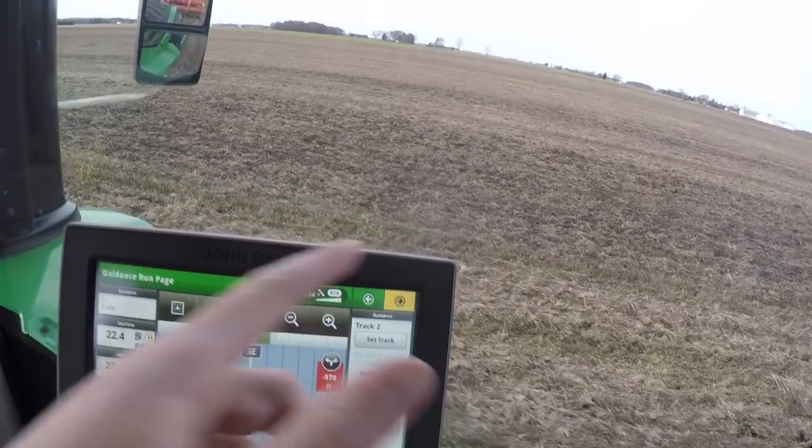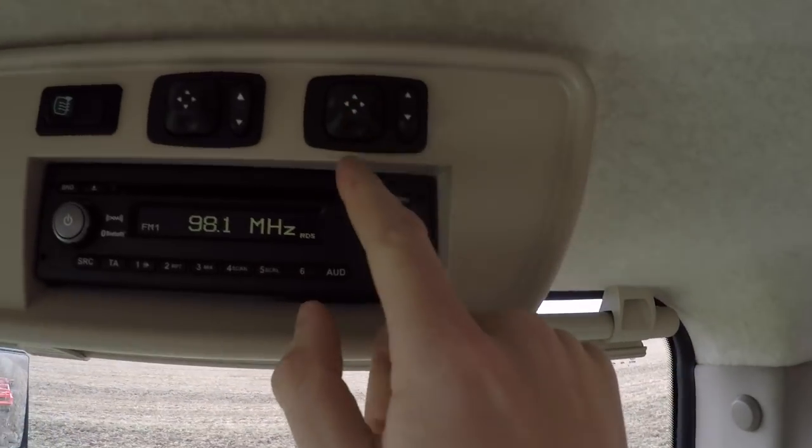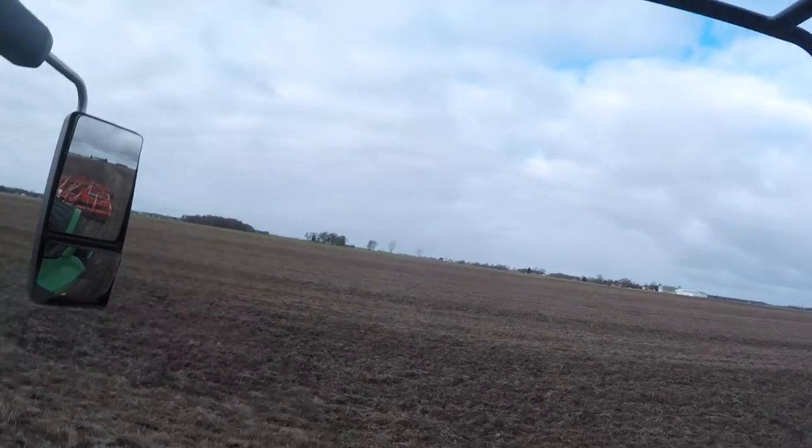You don't get to customize as much on the Case, but this is just way easier and looks way better. We have a mirror over here and you can control both of them from inside. There's heat for something, three wipers — a back wipe, front wipe, and a side wipe. This thing is just loaded with nice little things. John Deere does it right with the little things. I don't think we're going to buy this at least this year — the dealer let us try it out, which is pretty awesome because so far I really like this tractor.